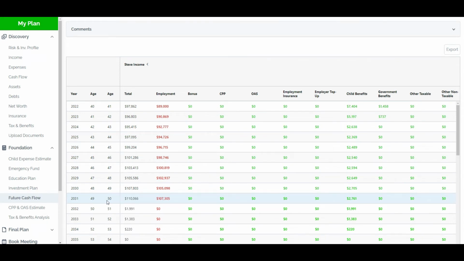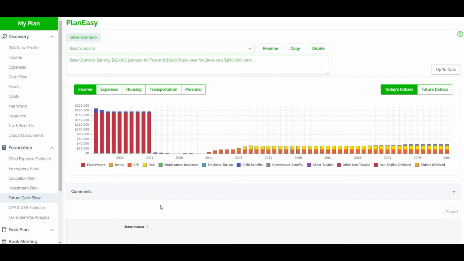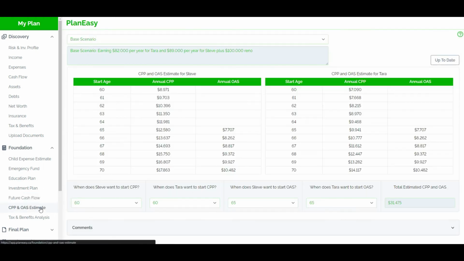So maybe you're retiring early, maybe you're going to work until age 60. This is going to have a big impact on your CPP benefits. In this case, we're assuming early retirement at age 50. And then if we go to your CPP estimate here, we can get a sense of how much CPP you might get in the future depending on when you start your CPP benefits.